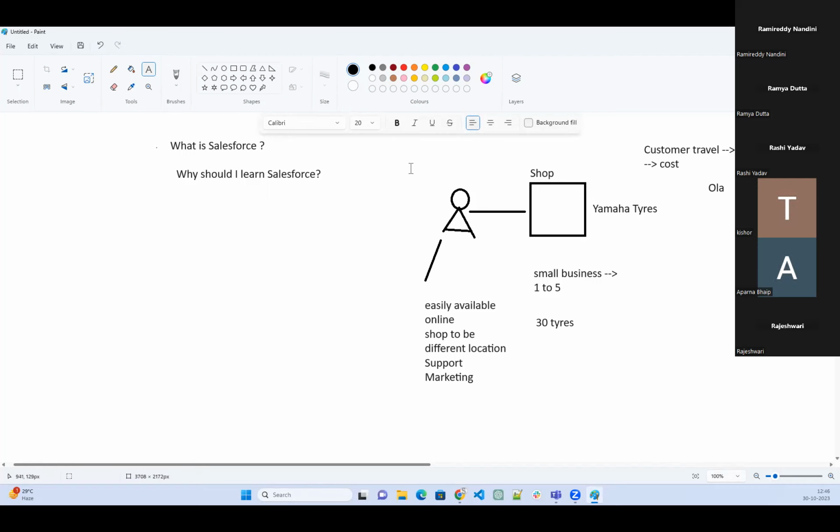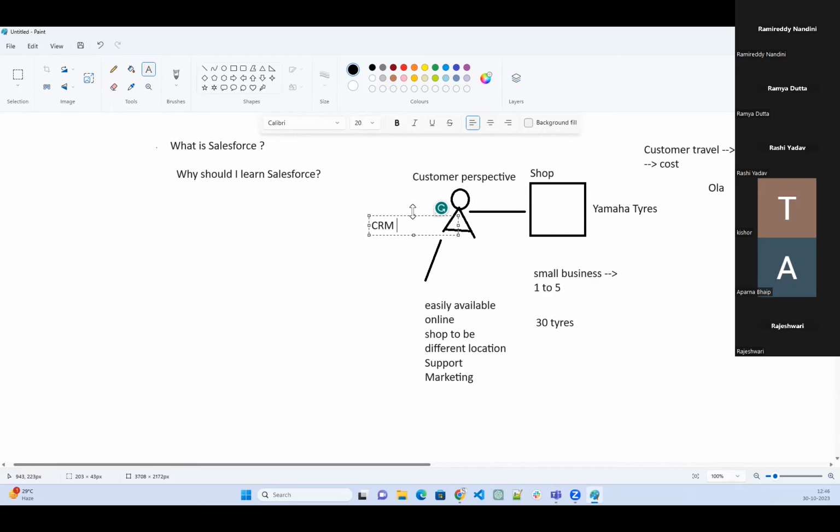So this person started from the customer perspective. What is the customer expecting? He wanted to make the customer feel comfortable buying the tires. So when he started thinking about the customer side, he wanted to use or build an application. There are many CRM applications out there, and somehow he came to know of a CRM application. I'm not saying Salesforce is the only one. There are so many CRM applications out there.